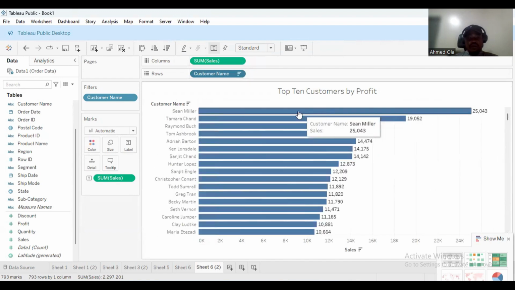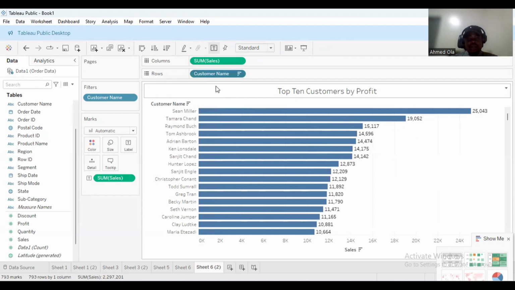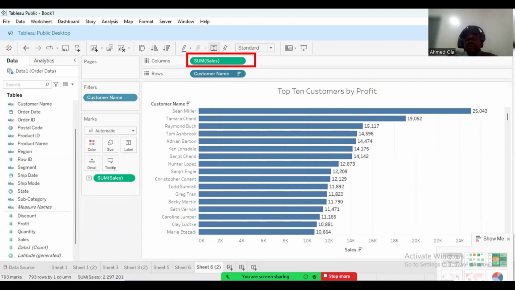Okay, so now what I want to do is I want to look at this time. So there will also be times that you want to do a range, minimum and maximum range of your sales.